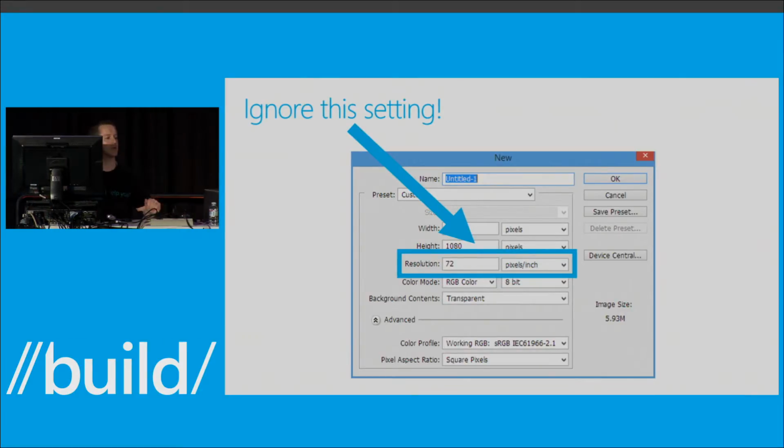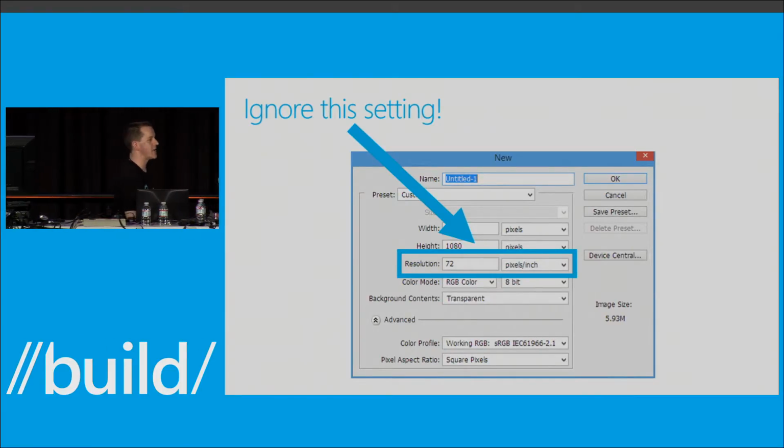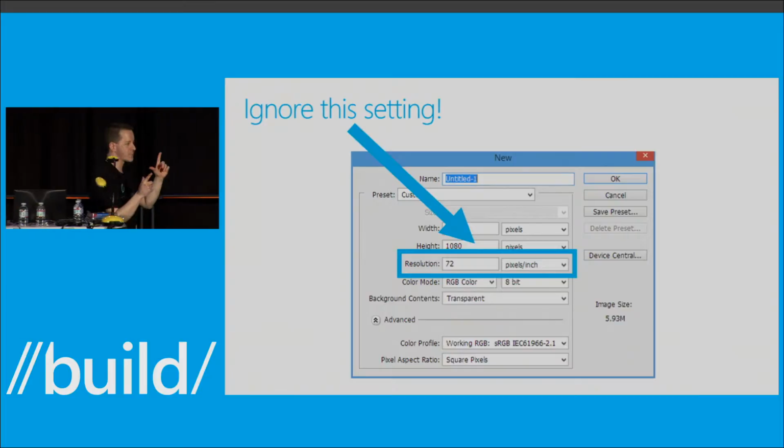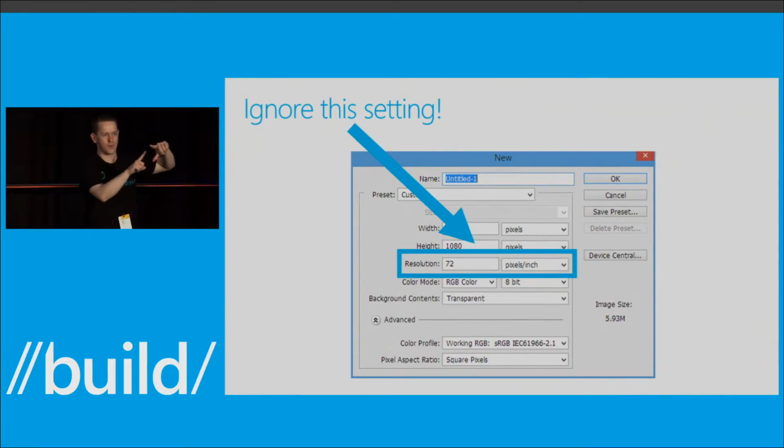You should really ignore this value, right? Don't try and imagine what the DPI of your Surface Pro is or the DPI of your tablet is. It doesn't really matter what number you put into here. It only matters in two cases. Firstly, really, is if you had a photo from your last holiday or vacation and you wanted to print it on a 6x4 piece of paper, it matters then because that's printing it onto a physical piece of media.